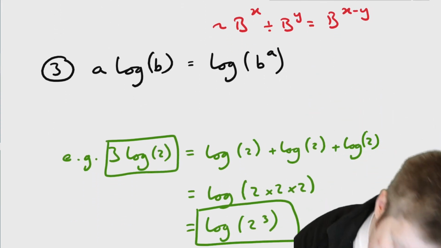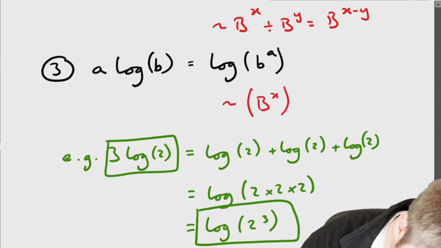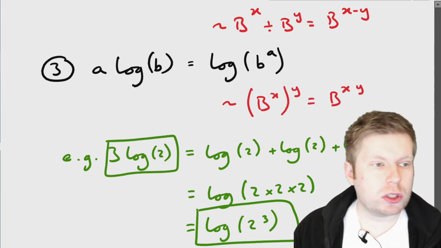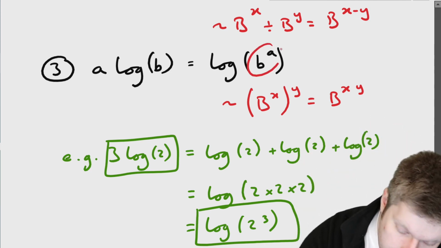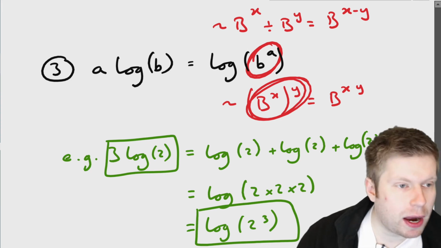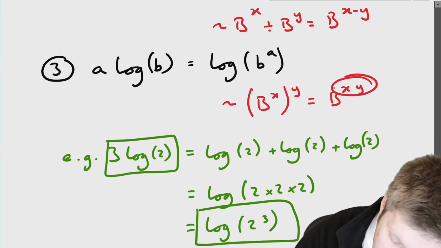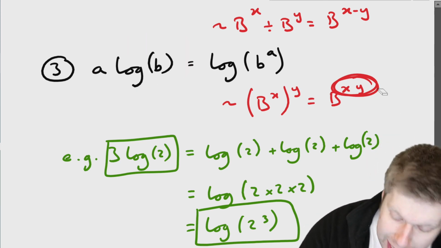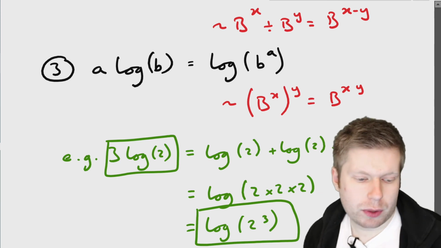Now, an analogy to this would basically be saying if you have b to the power of x and you raise the entire thing to the power of y, then I simply need to multiply those powers together. So have a think about why that's analogous. Look, I've got b to the power of something. That's a bit like saying b to the power of something on that side, okay? And then effectively, I end up multiplying those powers together. There's a multiplication of those powers together. So it's a bit analogous to that. You've got to look at it loosely, but literally that's how it works, okay?